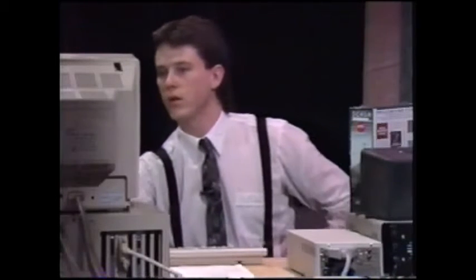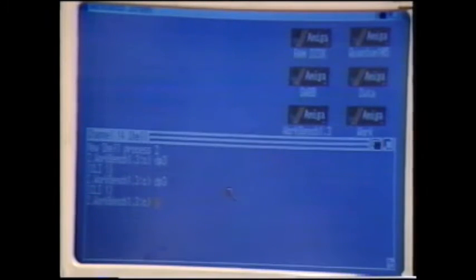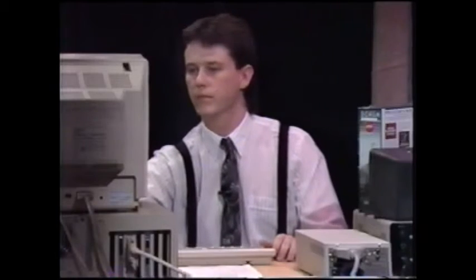So I'll start off by showing the system what we have here. The Amiga lets the user choose exactly how you want to run it, as in, do you want to run icon-driven, like Macs, or do you want to run through the CLI, which is more like IBM? We're given that choice, which is very nice. So I'll start off by showing exactly, this is our CLI. This is more of a technical way to run your Amiga.